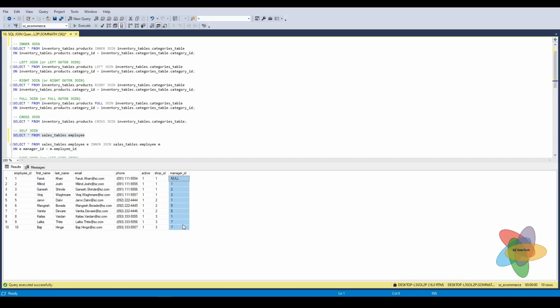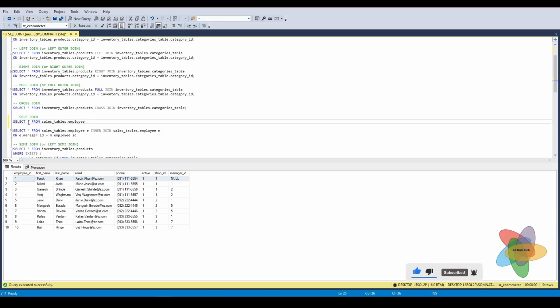Now if somebody asks you that in this particular row we also want manager's information, like whose first name. Okay, so in that situation we can use this self join concept.